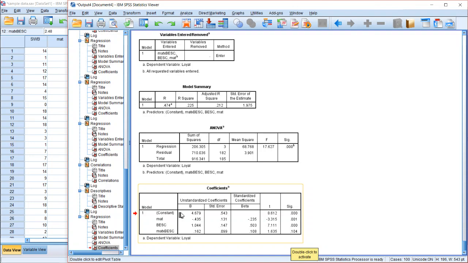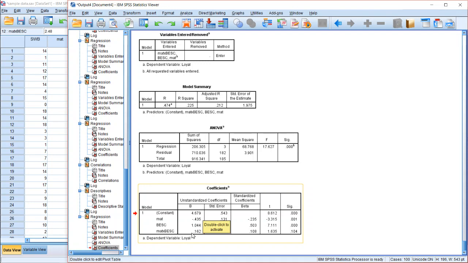So just to show you really quickly, if you look at the unstandardized coefficients here, your regression equation for mat and BESC and the interaction between them, your predicted loyalty score for any given person would be 4.679 minus 0.435 times whatever their materialism score is. So if I scored 7 out of 7, then it's minus 0.435 times 7 plus 1.044 times my BESC score. So if my BESC score is 2, then it's plus 2.088.